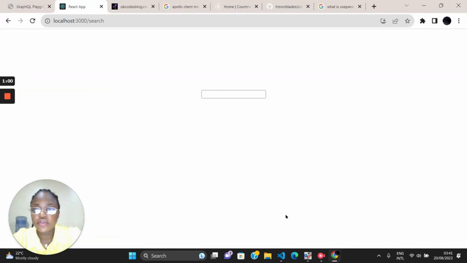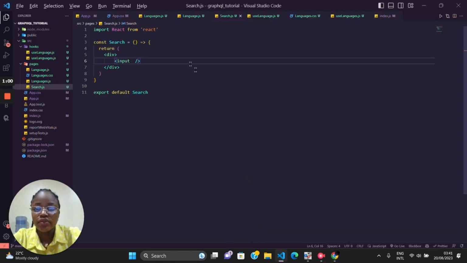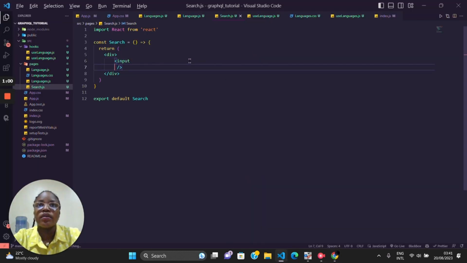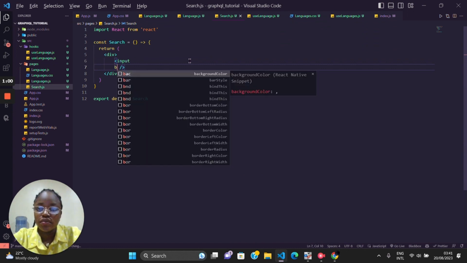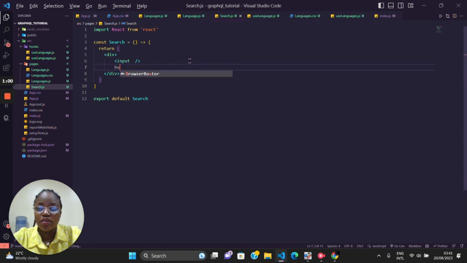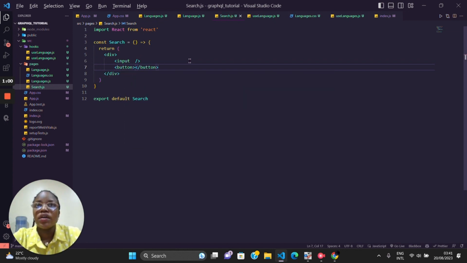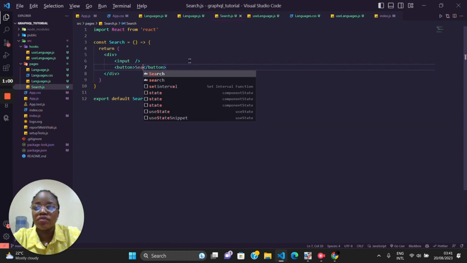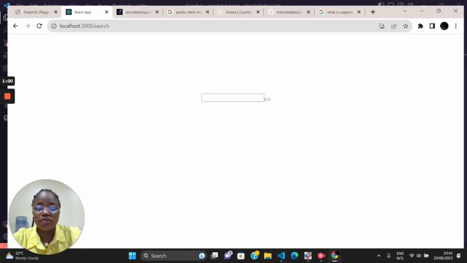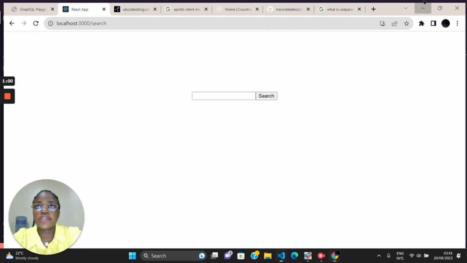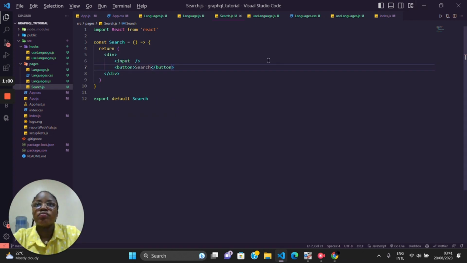So let's create a button, and we're going to write search. So we have it right here. Something quite simple. So what do we want to do first? We actually want to be able to search for something and get it.